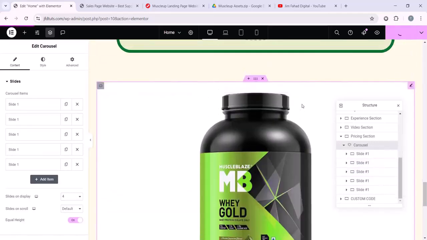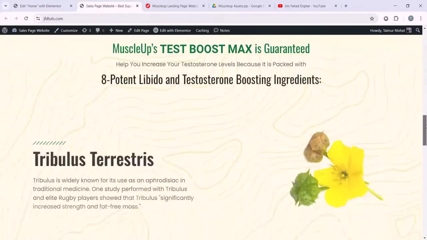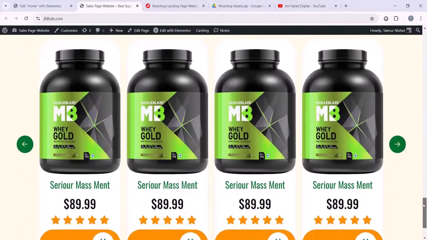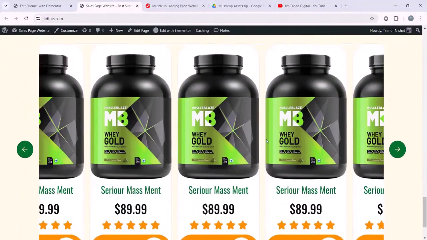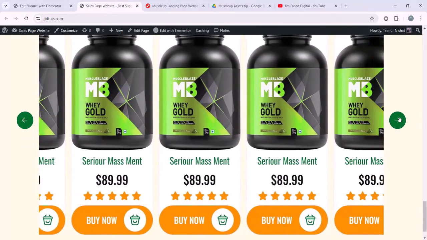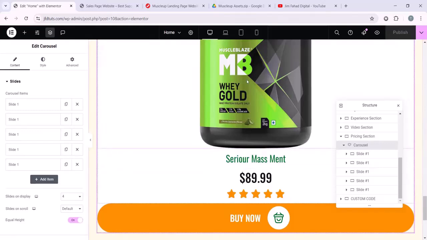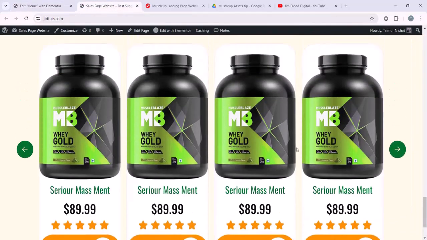Now if we publish this and go to our front end website, refresh the page, on this section, as you can see, all of the items are showing together, and also you can see the arrow right now. But in the builder, we can see only one item at once, and this is not actually a usual thing. I guess it happened by some glitches or bugs on Elementor, because recently Elementor has updated their new version. The new version is really good on many things, but because it is so new, some glitches can happen in the building mode. But don't worry, in the preview mode you'll always see everything perfectly.